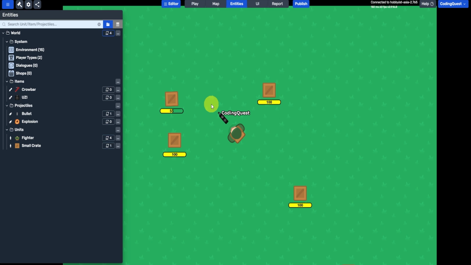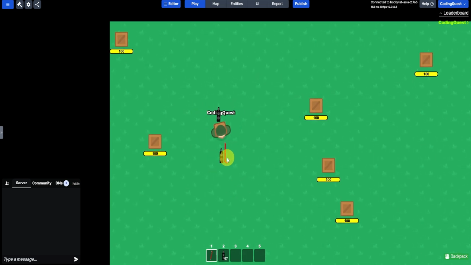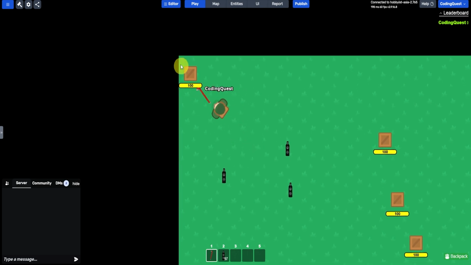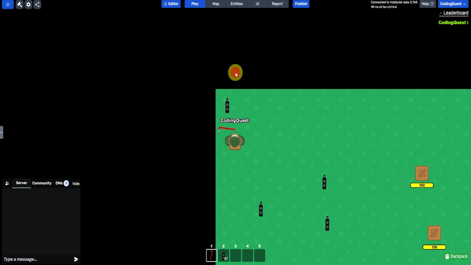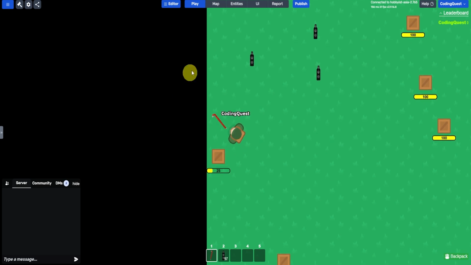I'm going to get you guys to try to randomize the weapon drop. So I want you to add more than one weapon, obviously, because right now we only have two. So add one or two, three different weapons, some different guns, and then I want you to try to randomize the small crate. Because right now, if we kill one of these crates, it always drops the same item. And I don't really like that. I want it to drop different weapons, right? What if I want a rare weapon, right? So I want you to try to randomize it and add those kinds of things.